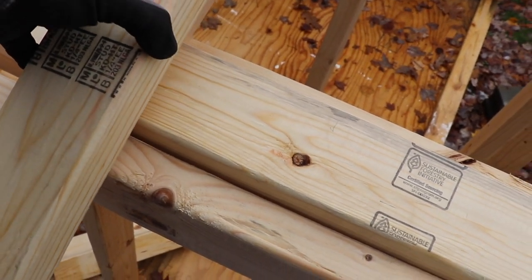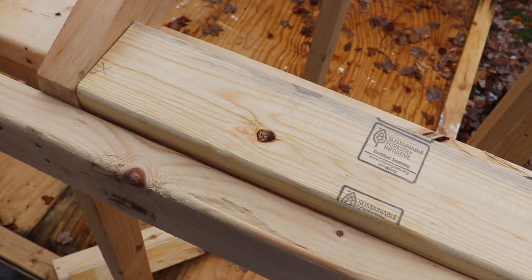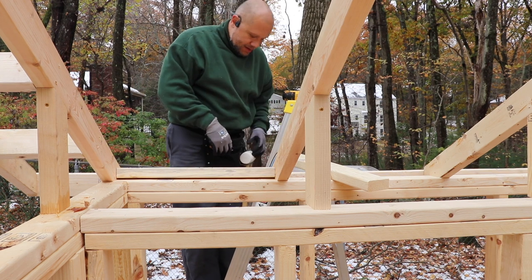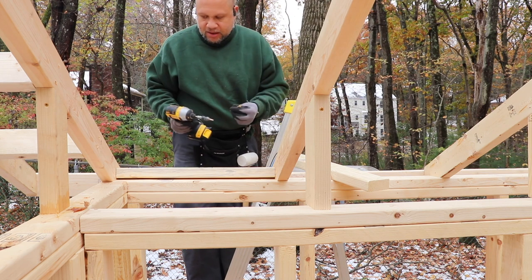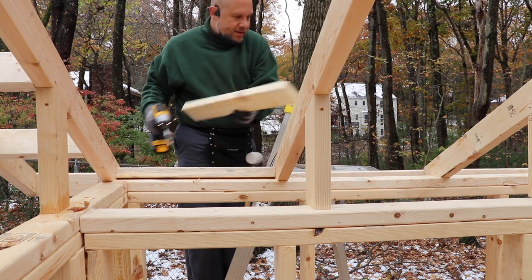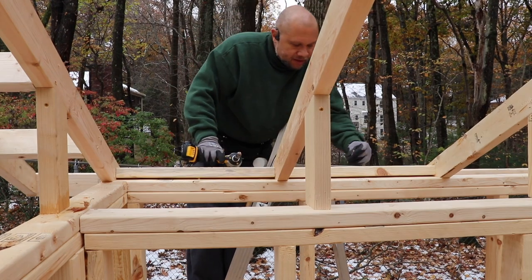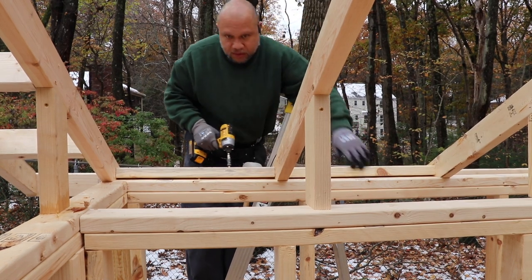I think what I'm going to do is lay this down flat and butt it right up against the fascia. That way they won't be able to come up and in, and I should still be able to get the roof to sit on top of this. I'm kind of up on a ladder holding this. So now you're back inside the coop. I'm going to get this just slanted enough for the roof to fit over it. I'll just tack it straight down — it's such a snug fit.